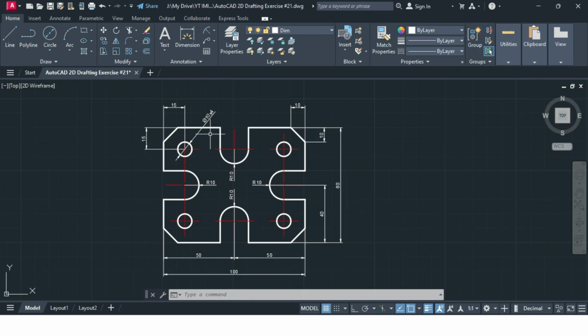Then we'll offset that same rectangle by 15 units on the inner side. Then we'll get these four corners and draw circles of 10 diameter at the four corners. Then we'll draw this circle from the midpoint of that rectangle with a radius of 10. Same way here, here, and here. Then we'll draw lines quadrant to the circle and perpendicular to the opposite line, to four sides.